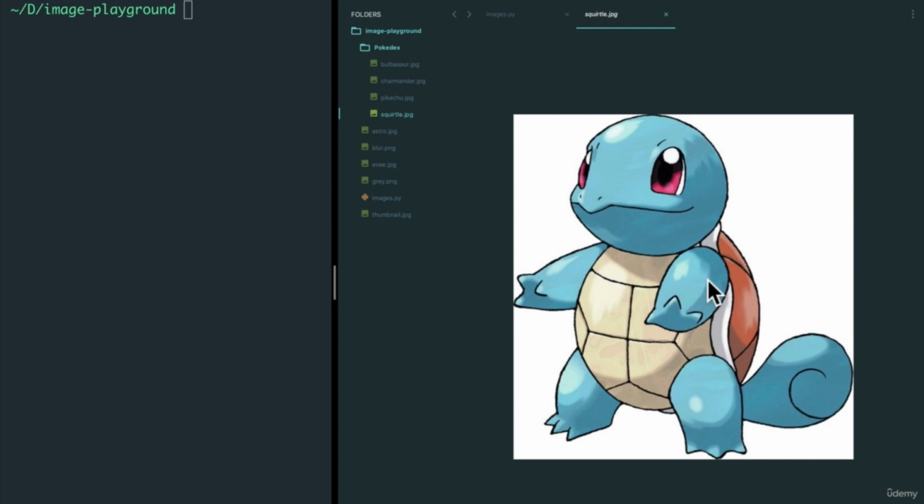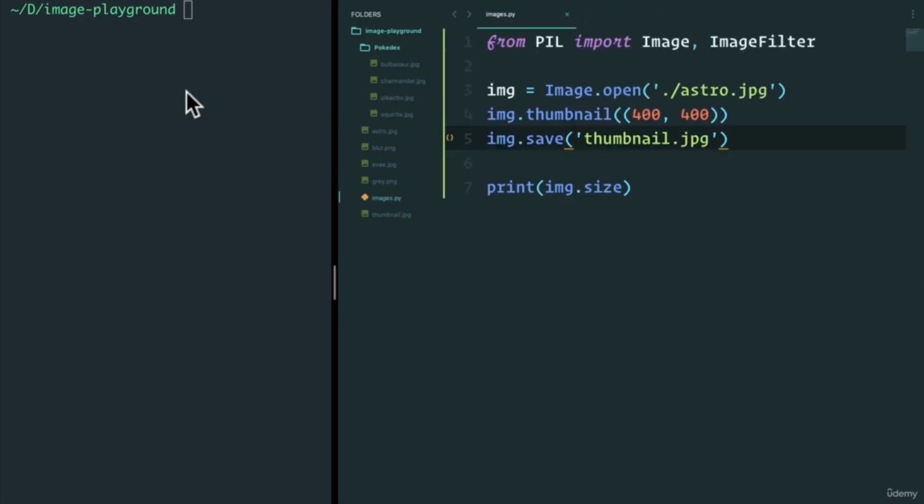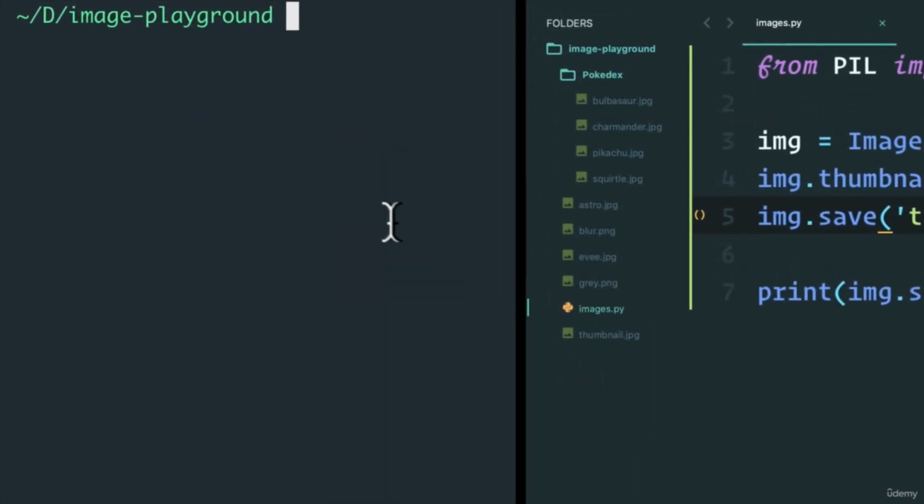So how can we build it based on what we've learned? I'm going to get you started, and the rest I'm going to try and see if you can figure out on your own. So what I'm going to do first is create a new file in here.